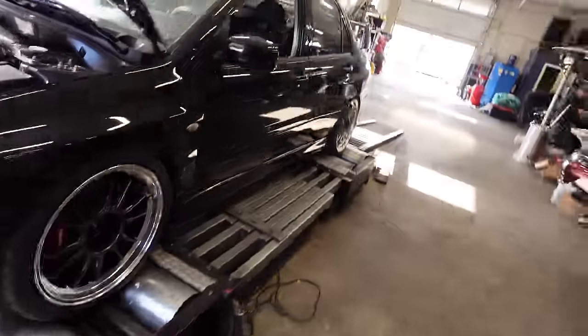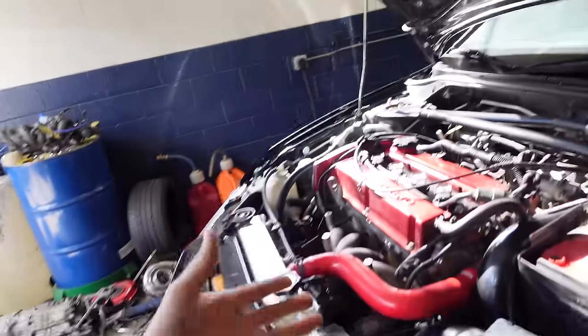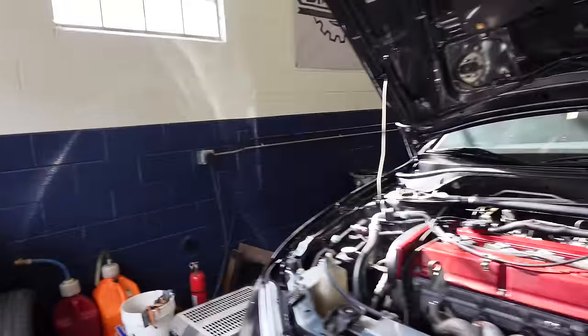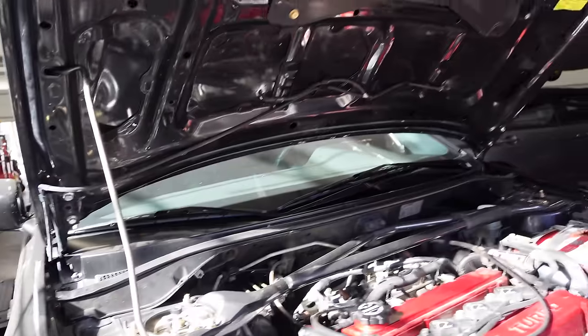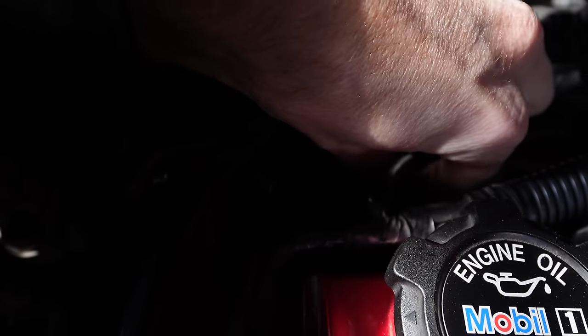All right, boys, so we made it up to Steve's today to get the Evo with its fresh tune with the FP Red and the fresh Deechworks injectors and all that stuff. And we ran into our first issue as soon as we got on the dyno. Good thing he started sniffing though as soon as we got over here, and he found one little O-ring right there on the top, weeping a little bit of fuel.